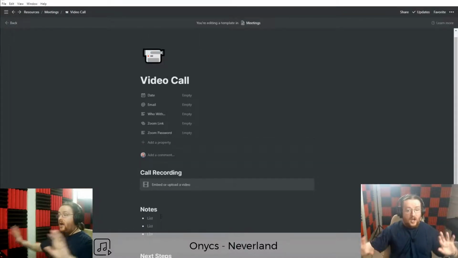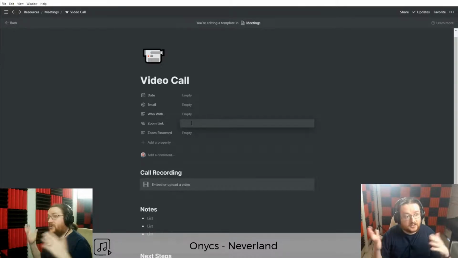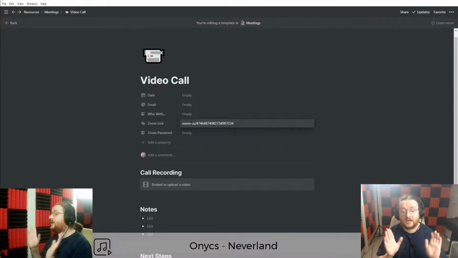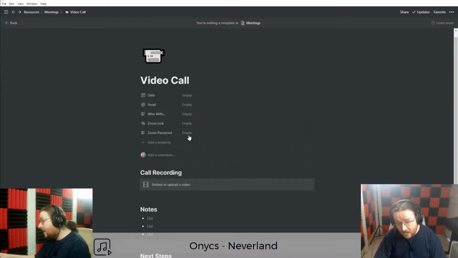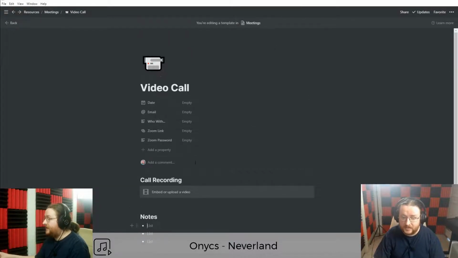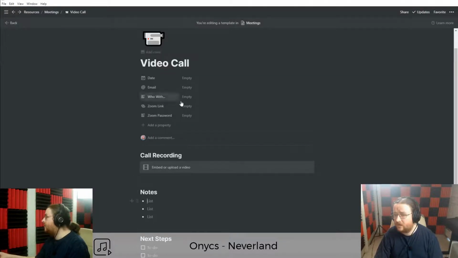Now, you can add anything you want here. If you have your personal Zoom link, which you use all the time, you can have that there, zoom.us/ lots of lovely numbers. Do not click that. I don't know what happens with that. It probably wouldn't even work because there's too many numbers. And you can set your password. And there we go. So inside of here, you have now everything you need, but there's a few things we could do. There's actually a load of things we can do, but we won't go too far.